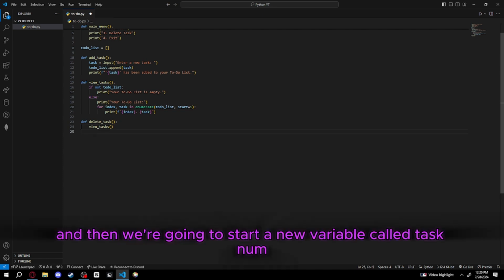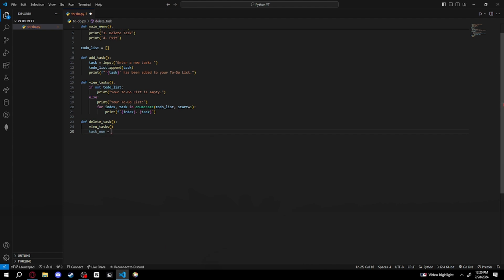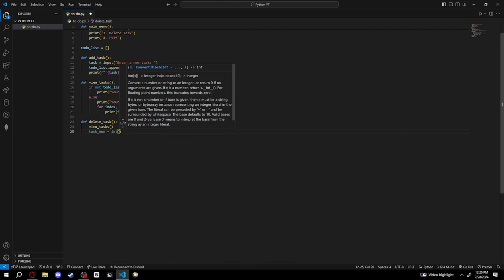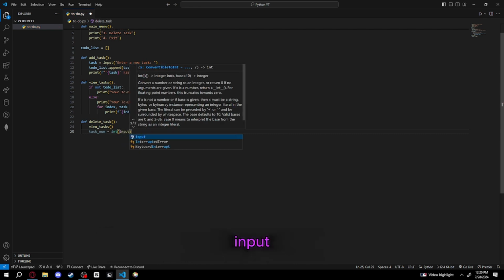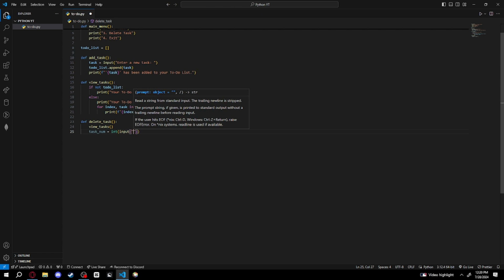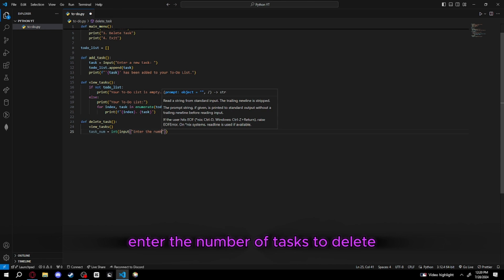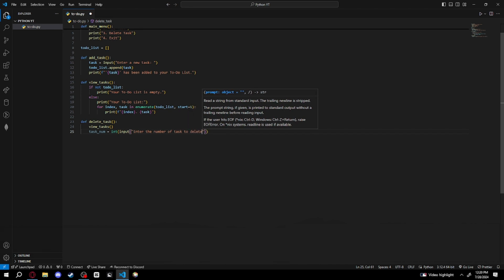And then we're going to start a new variable called task_num, and do int input, enter the number of the task to delete.